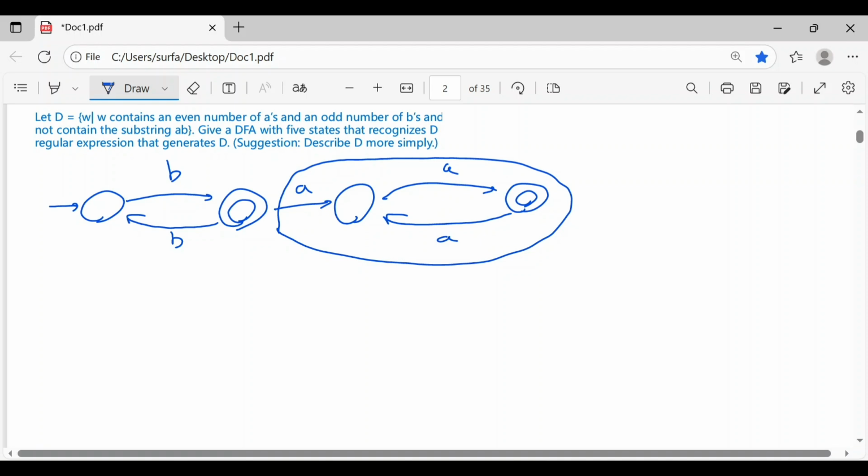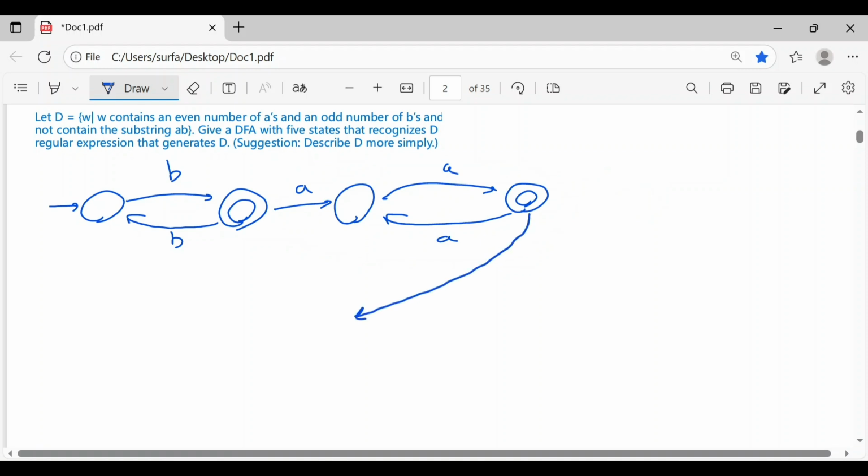If we have something like this here, we have AB in our string. So if we see this situation, we will go to another state that is not an accepting state. It can't be an accepting state, because if it were, we would accept a string with AB, and this is a contradiction.